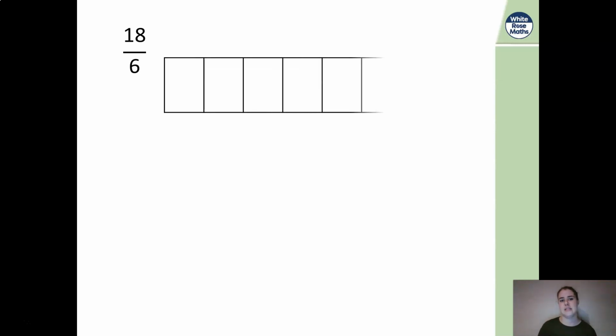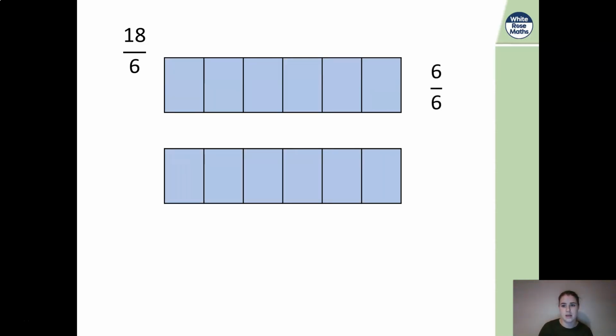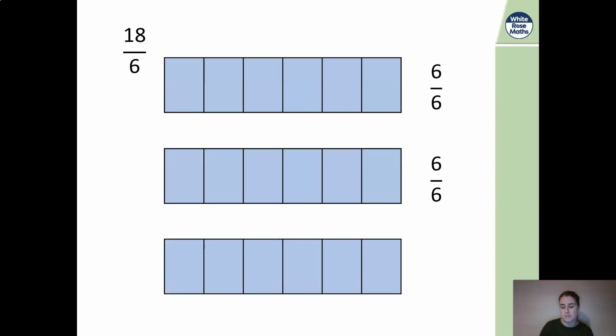So if we look at this one for 18/6, we know we need them in groups of 6 and equal parts. So I know I can do the first 6, that's 6 6ths. I can do another 6, that's another 6 6ths. So now I'm on 12/6. And now if I fill out another box of 6 6ths, that gives me 18, because 3 lots of 6 gives me 18. So if I was doing some pizzas now, I've got 1 pizza, 2 pizzas, 3 pizzas. So 18 slices, if I put them back into their whole pizzas, would give me 3 whole pizzas. Therefore 18/6 is the same as saying 3 wholes.